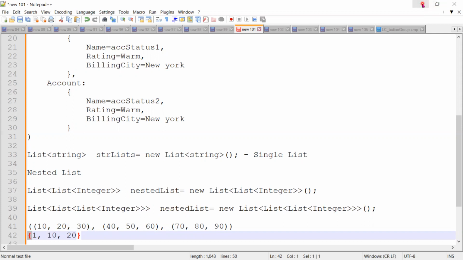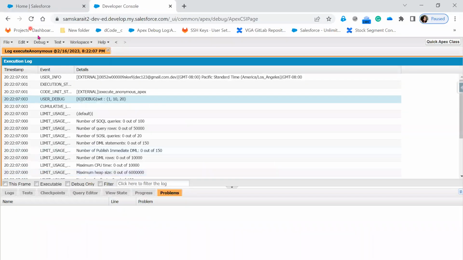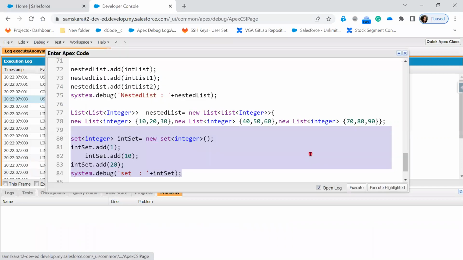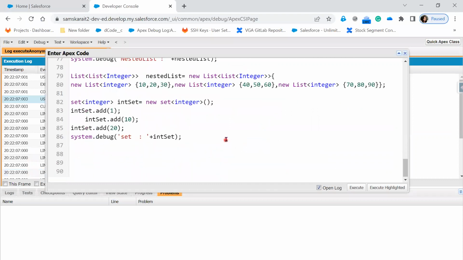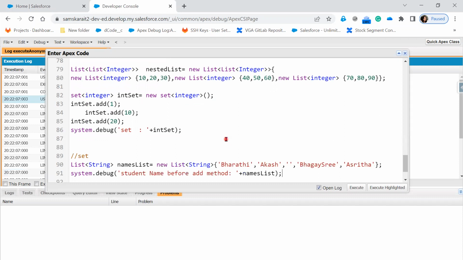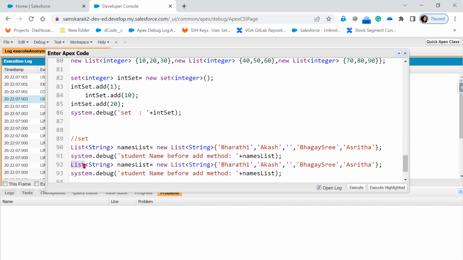Okay, so let me do one thing. We have declared this names variable, so I'm going to use the same one, but instead of a list this time, I'll take a set. I'll print both list and set. So instead of list, I'll take a set, and here also set.